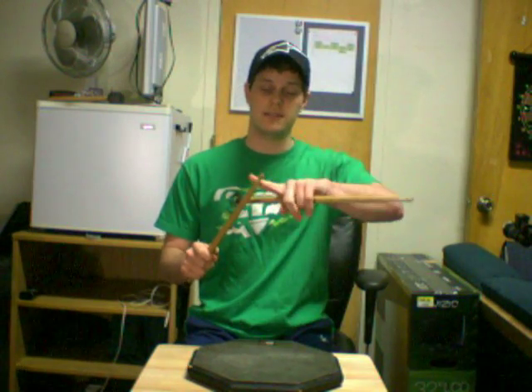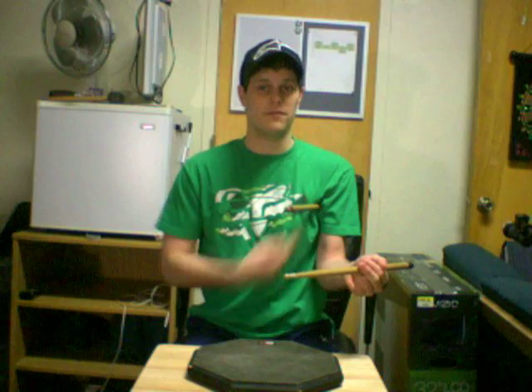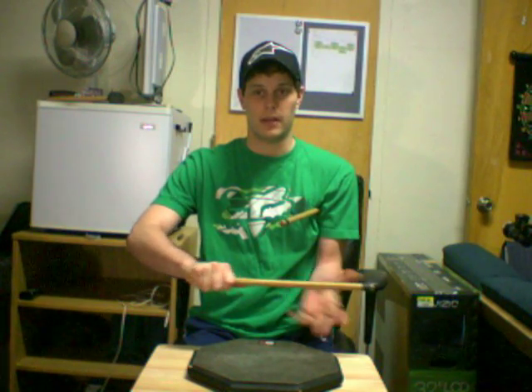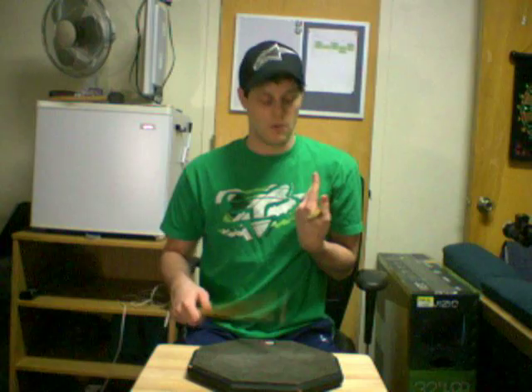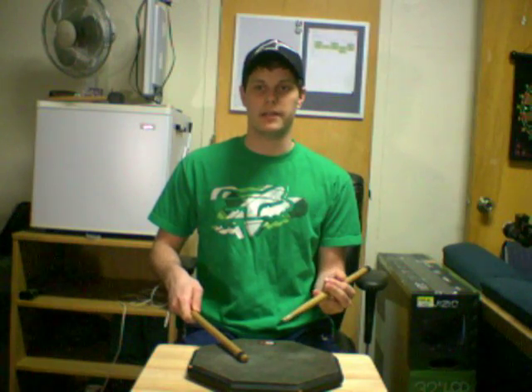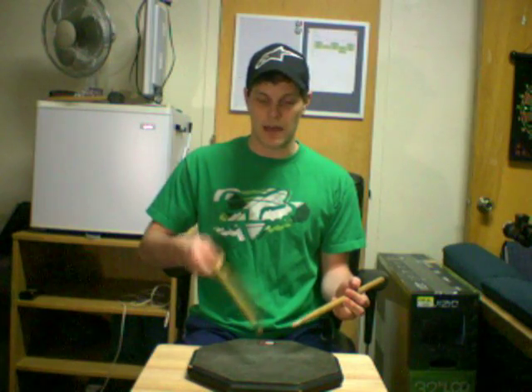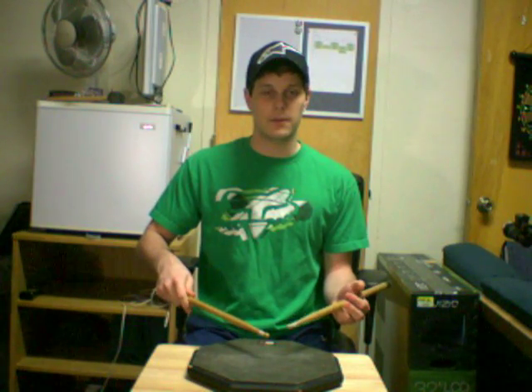The first thing we're going to do is take our match grip hand, take the tip and put it underneath the armpit of your left hand — your traditional grip hand. The next thing we're going to do is take the traditional grip hand, pass the tip to your right hand, let go, and shuffle it on over. Then take our traditional grip hand and grab the stick with our wrist facing inward and our palm facing outward. Then we're going to pull it out of our armpit just like that. And now you may notice we're almost back into traditional grip, so all we need to do is give this little half toss, just like that, and there we go — back in traditional grip. That's the first half of the cycle.